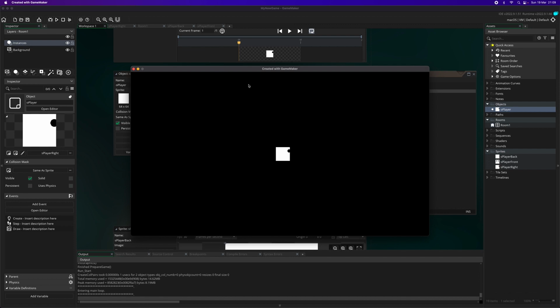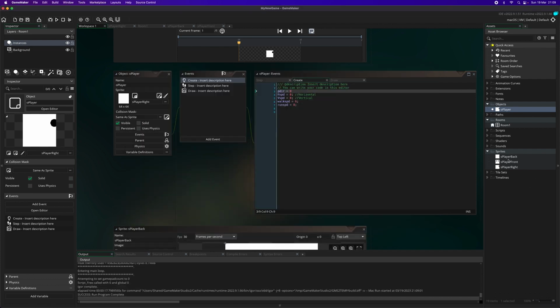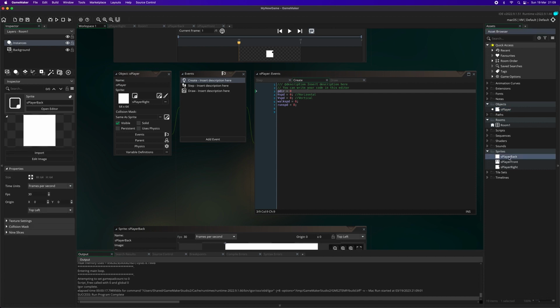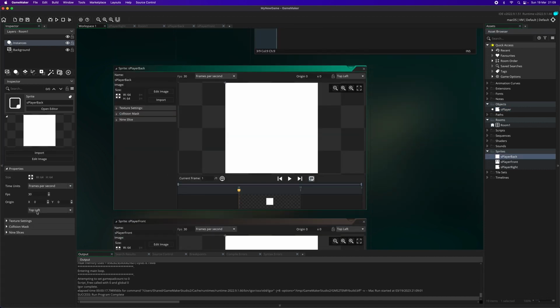So when we run it now, you notice it more left to right than up and down. What we'll do is, on each of your images, you've got an origin. Down here, you see, which is top left. That's the point it rotates on. That's why on left and right it jumps, and on up and down it doesn't.